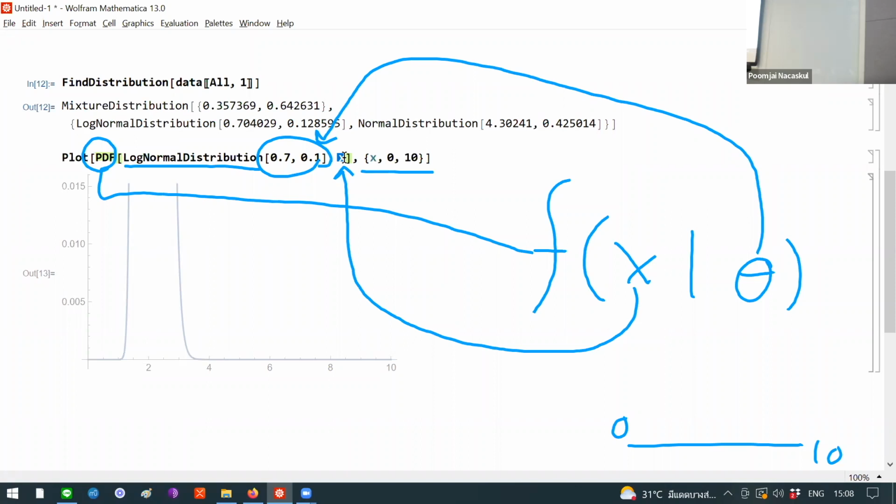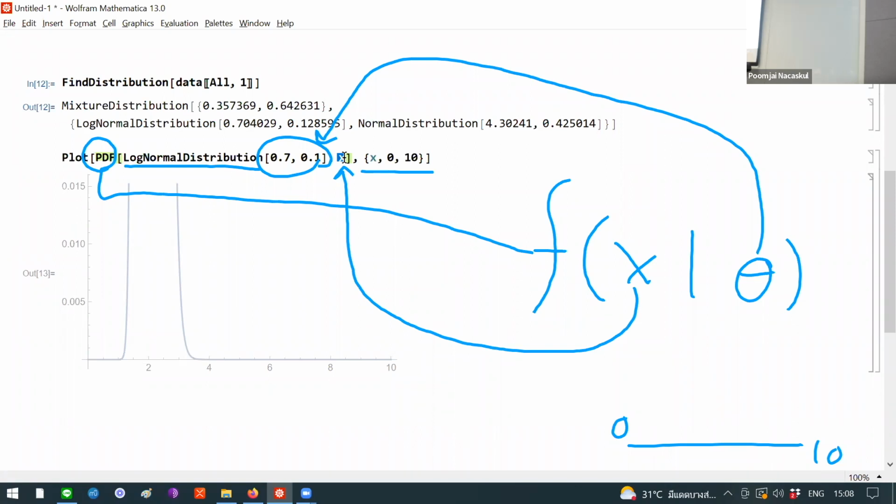Once again, I have to tell you, this is functional programming. You cannot talk to the computer without putting things into a function. Even to say, I'm thinking about log normal distribution, you have to put it into a function. So that function says, hey, wake up. I want to look at log normal distribution with parameter 0.7 and 0.1.